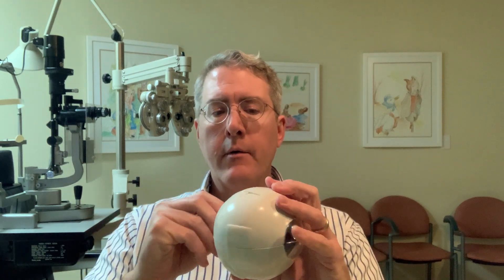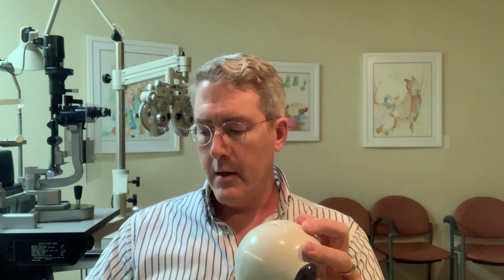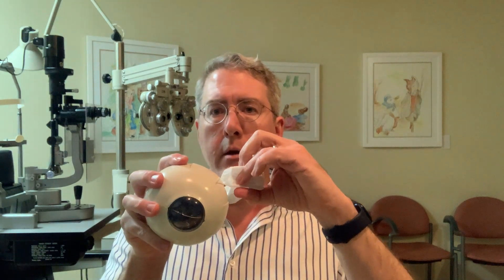The fourth nerve controls this muscle and pulls the eye down and around. It's called the trochlear nerve because this strange muscle originates behind the eye in an area called the annulus of Zinn that surrounds the optic nerve. This particular muscle starts back behind the eye, then goes up through a little pulley system and turns a significant corner in order to attach to the eye. When the muscle shortens, it doesn't pull the eye back — it's redirected through this trochlea, a little pulley on the orbital wall, which then pulls the eye down and around.